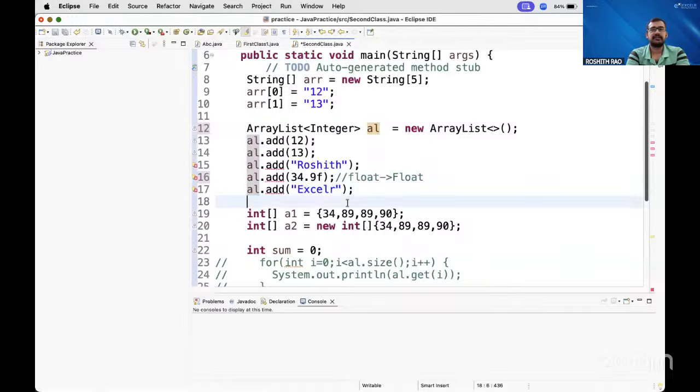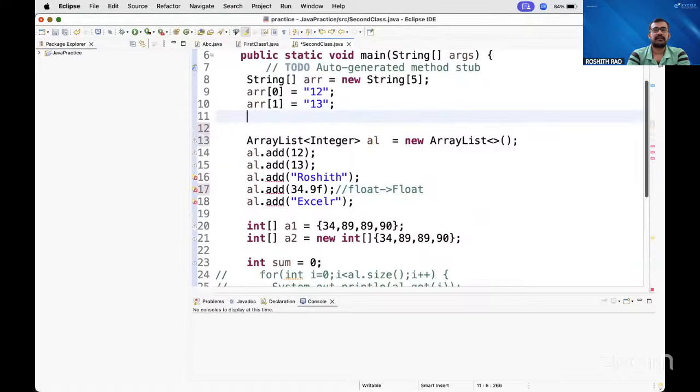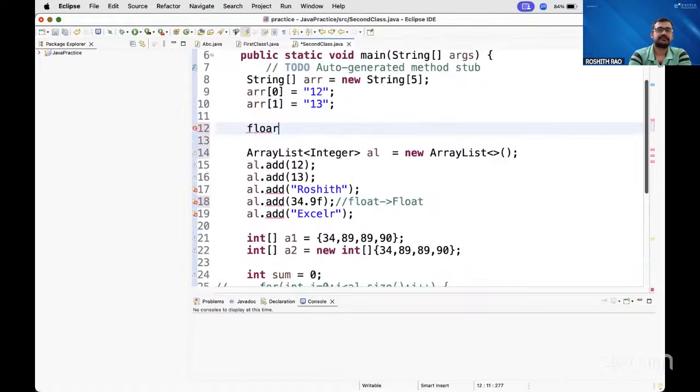Diksha, see, you're adding a primitive type here. 34.9F we add as a primitive only, right? Like this: float b is equal to 34.9F. This is nothing but a primitive type.